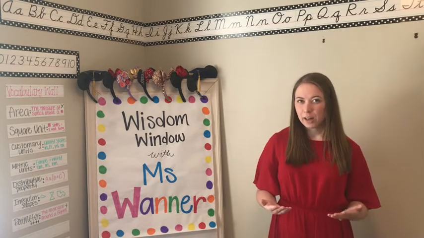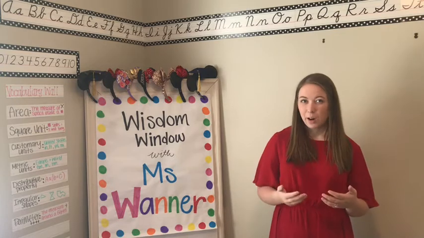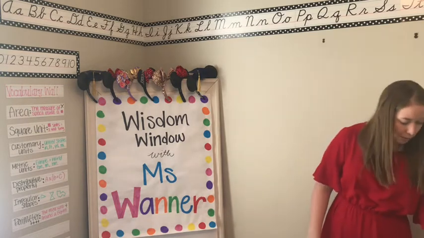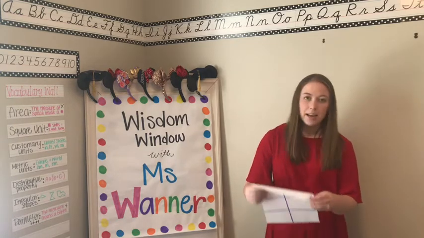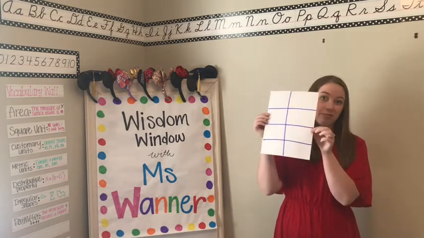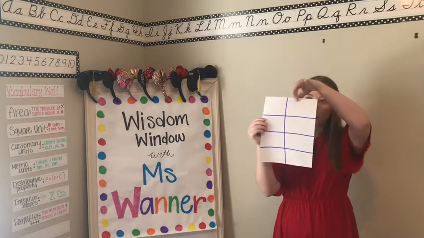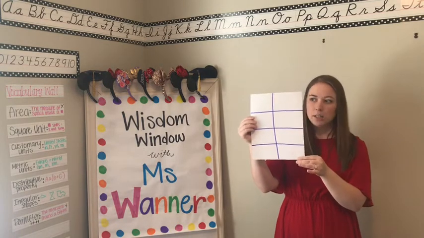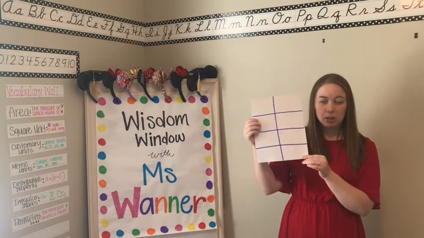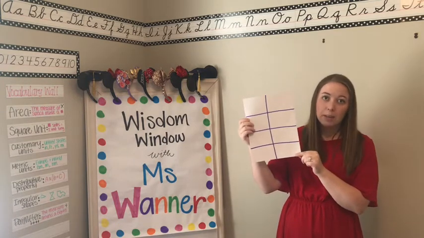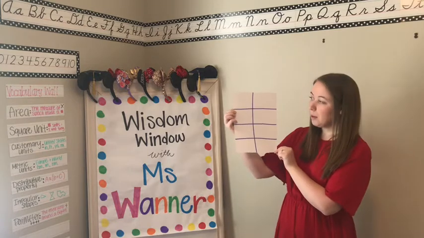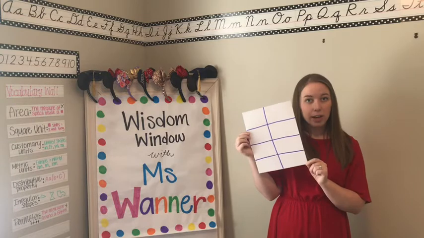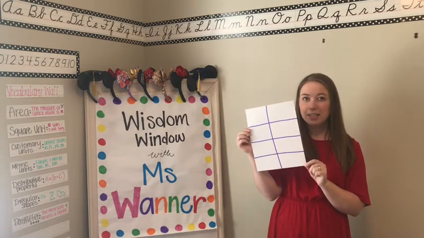So to better understand how we can use area to help us learn about equal area and fractions, I'm going to demonstrate with a piece of paper. And in this piece of paper, I have a grid. I have a width of 2 and a length of 4. And so now this should look pretty familiar. It's a grid. We've been using these for area and perimeter for some time now. But now we're going to be looking at this a little bit differently. Now we're going to look at different ways that we can divide this into equal parts.